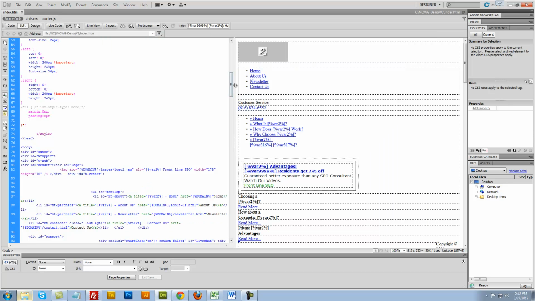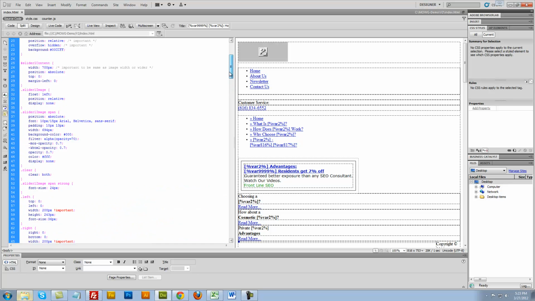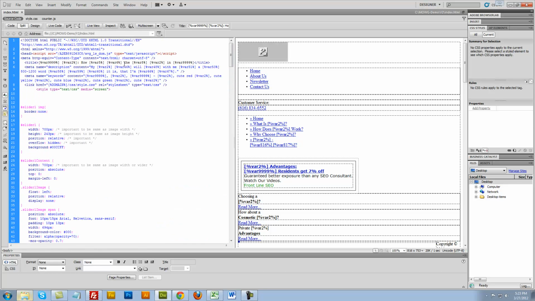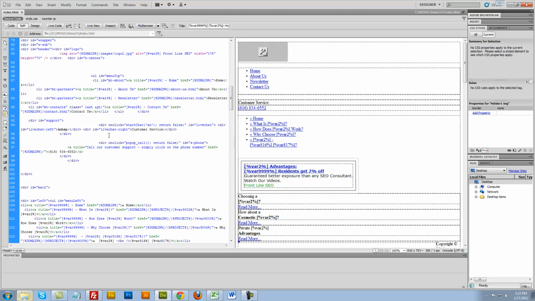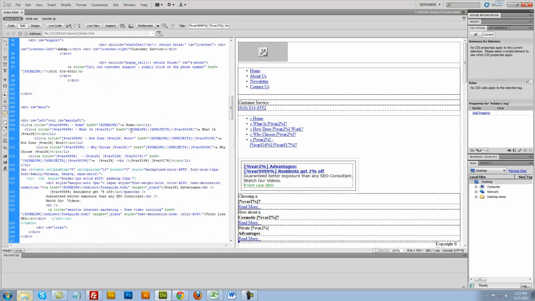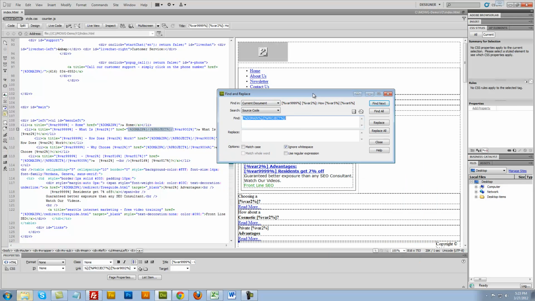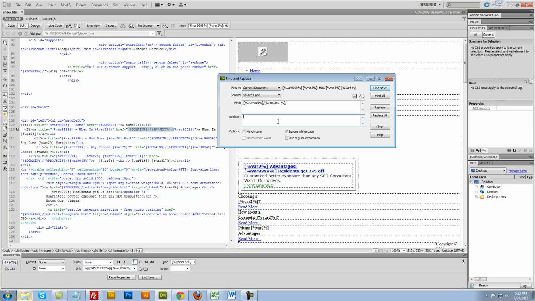Now, what I'm going to do is find every instance of project and take it out. Because when you run it for a subdomain, or when you want to run it right into the root, you don't have a project token. You just have domain. So Control C to copy, Control F to bring up the find and replace. And you're going to take every instance of domain/project and replace it with just domain/.